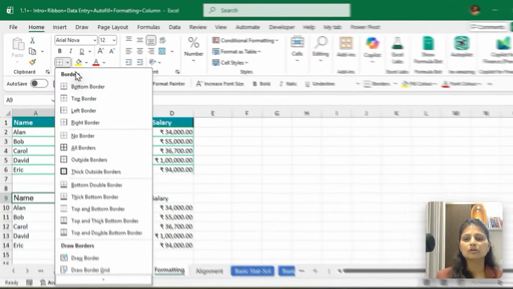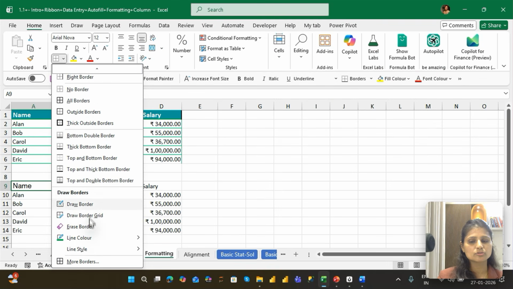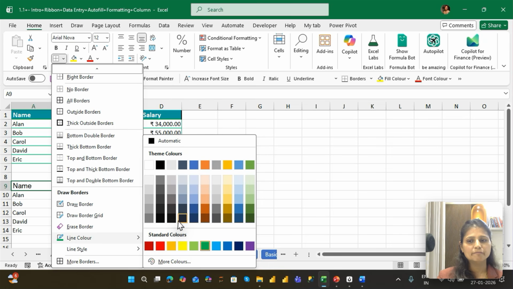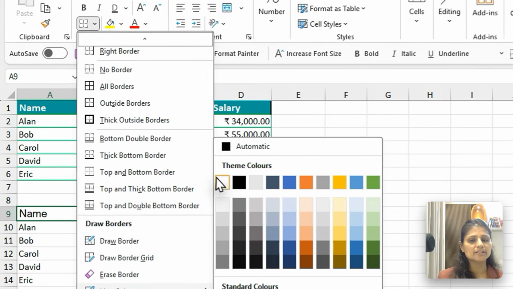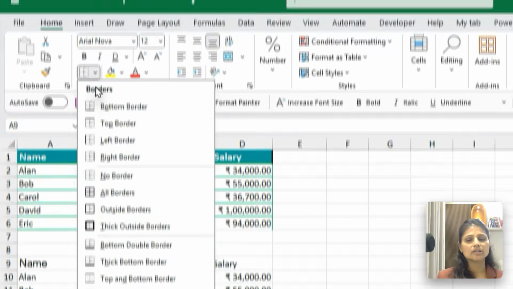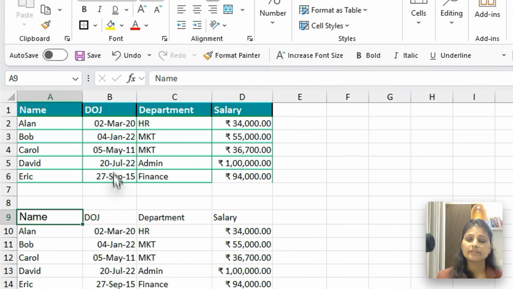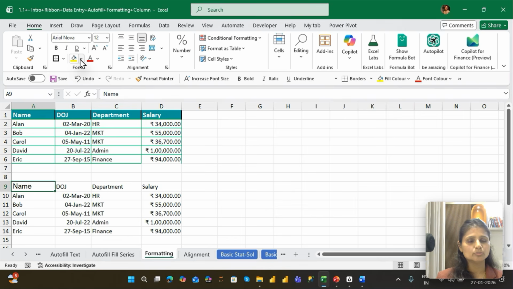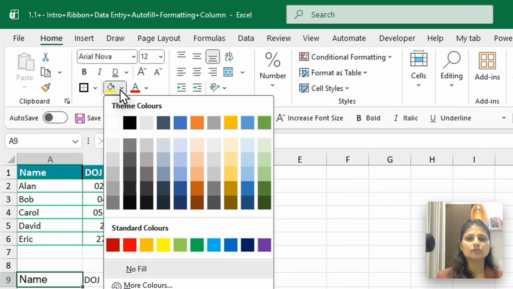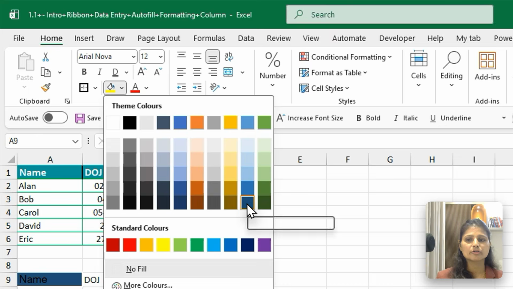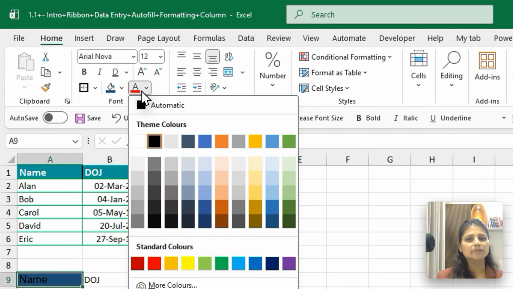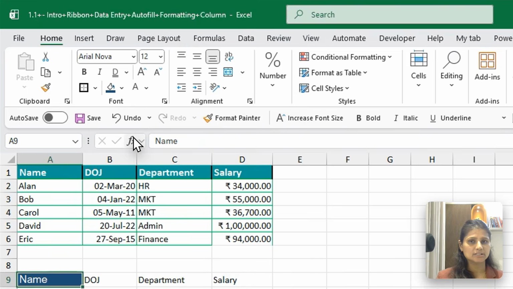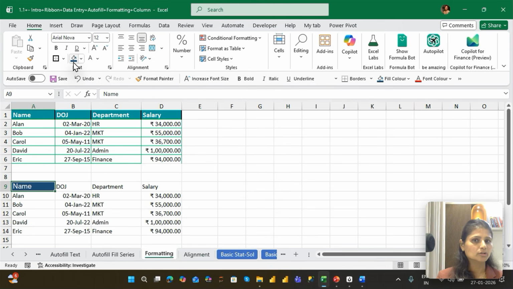If you wish to change the border colors, you can scroll down and you can see the line color option where you are free to pick the line color for the text. So I'm choosing a white color for now and I'm saying that I would like to go for a thick outside border. The next option I'm having is the bucket icon, which can help me to give a good background color to my text. So let me just go for a blue one, and then I can see a letter A, which allows me to change the text color. So I'm just changing the text color and the background color too. That looks okay to me, but then maybe I want to change the alignment of this cell.